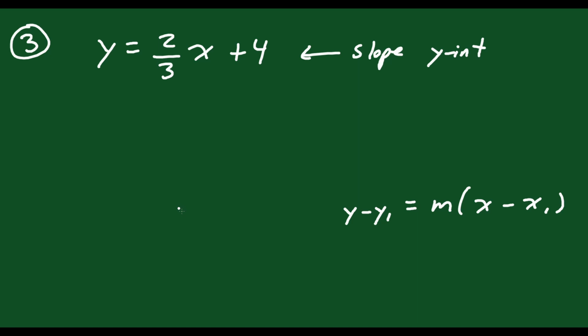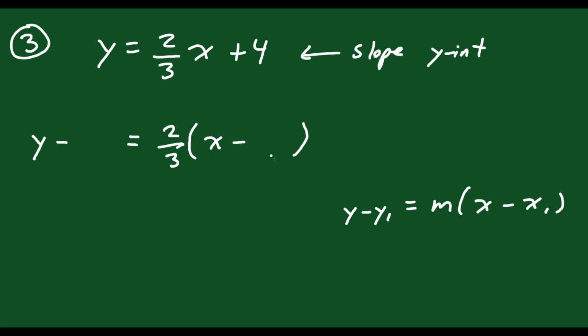Well, the first thing that I would say that we should do is identify what the slope is, right? Your slope is 2/3. That's your m value. Your m value is the same. So when we put it into this form, you're going to have y minus something equals 2/3 times x minus something, right? Well, what should I put here and here? Well, that just has to be a point. It can be any point.